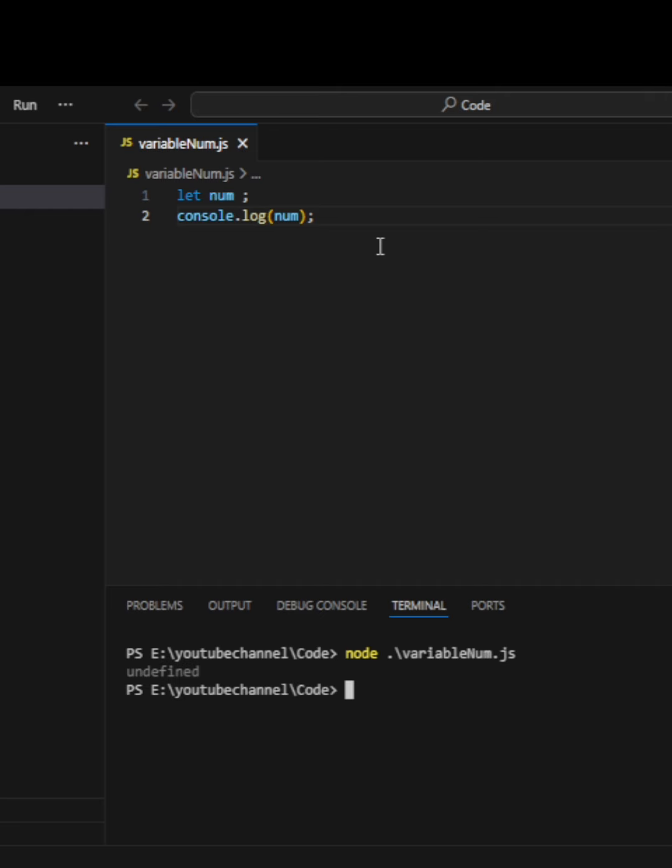Let's have some practical examples for the variables. As we discussed while discussing the classification, variables are primitive and non-primitive. In primitive types we have number, string, symbols and booleans. In non-primitive we have array, object and function.